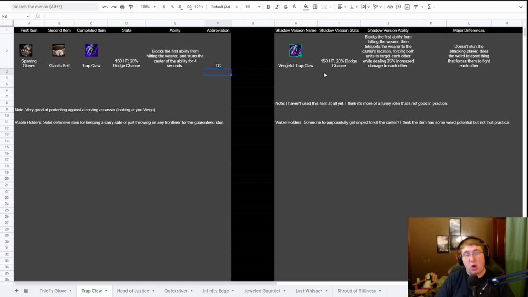The Shadow version is called a Vengeful Trap Claw. Same stats, and the ability on this one, it does still block the first ability that hits the wearer, but then it teleports the wearer of the item, so whatever unit you have with a Trap Claw on it, to the casting location. So if a Vel'Koz hits your Trap Claw, you will teleport to the Vel'Koz. That forces both units to then target each other while dealing 25% increased damage to each other. Major differences here between the Vengeful and the regular Trap Claw: it doesn't stun the attacking spellcaster, and it does the weird teleport thing that forces them to fight each other.